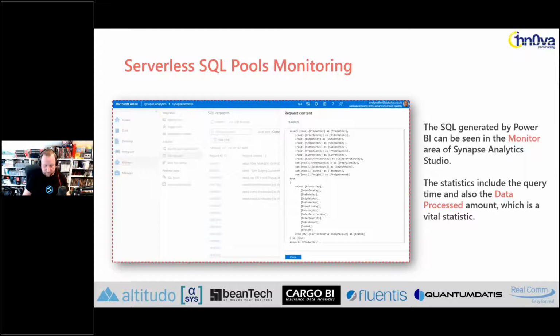Now, this is key. If you're budgeting, if you're putting together your proposal to use Azure services and you're using the Azure cost calculator, you need to include the data processed. You're going to have to include that fee based on the data that you're processing, based on the scenarios, how often it's being loaded. You need to cost up.